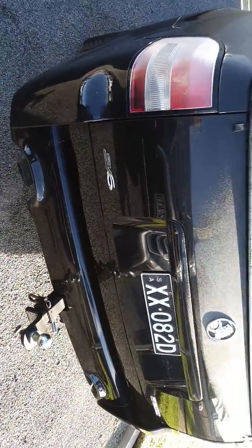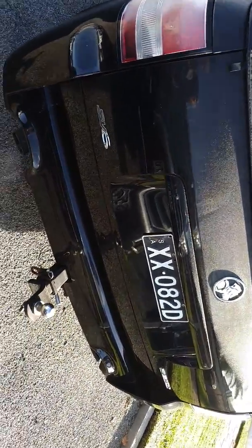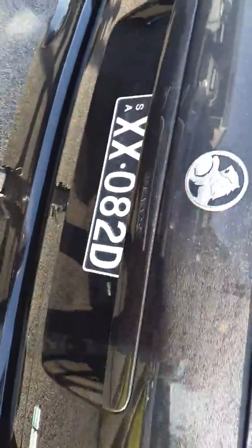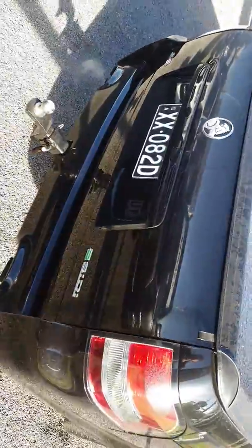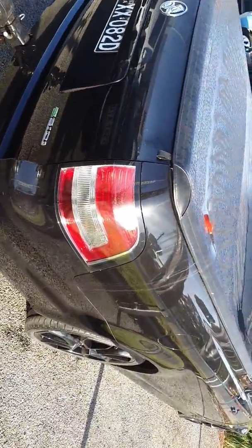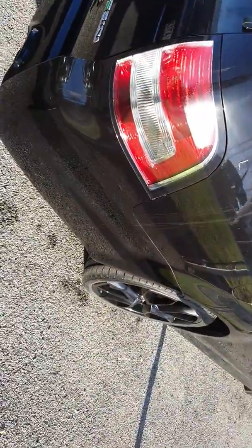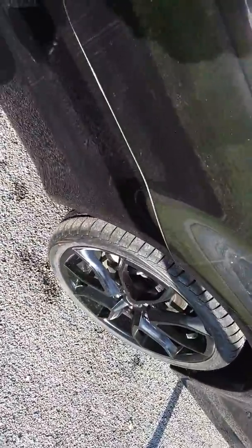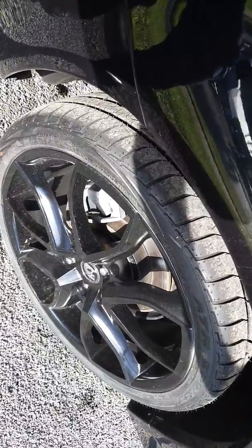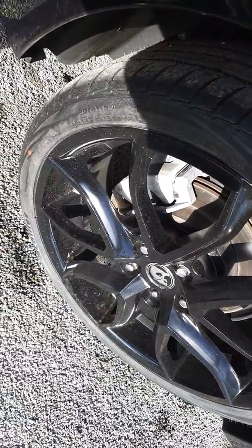So a very tidy local car. Local owned, this was actually in the military. Just decided it needed a 4x4, so I traded in about 2 weeks ago. Jumped into a 17 plate SR Hilux. So nice and tidy. It's got obviously the 20-inch HSV Pentagons on them. What we've done for a little bit of a different effect is we've sprayed them black, as you can see.